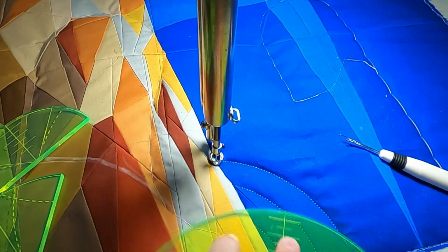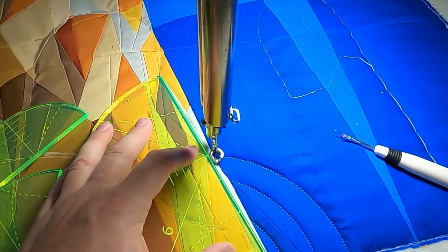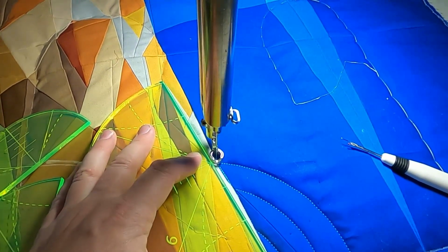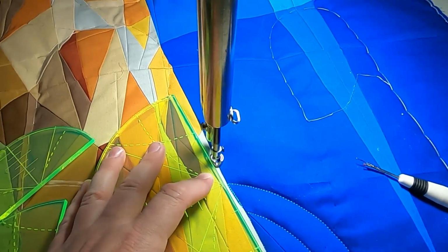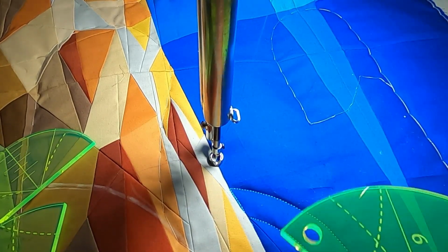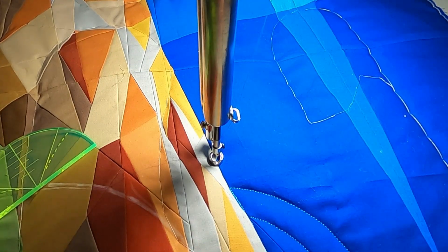Back to the neck. Okay, now I want him to be completely ditched, so I'm going to go down. I'm going to go back up. It's not perfect, but it's good enough. That's the 9, and so now it's the 11.